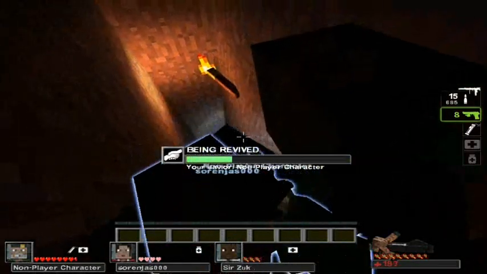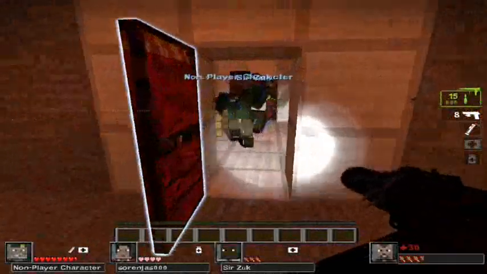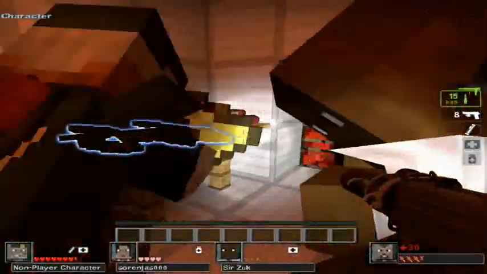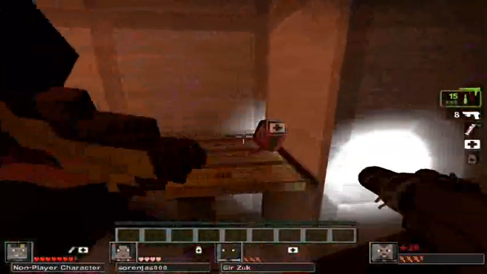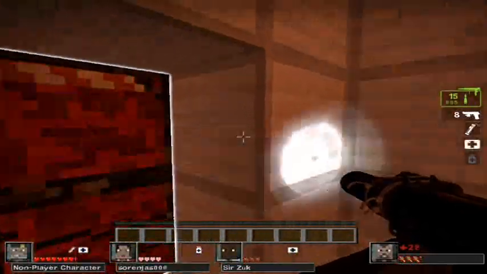How you doing? I've been better. Safe room. Hi, man. Here's your first aid kit. Yep. Thanks, Bill. Full health to death in a matter of seconds. Everyone inside! Hold up, I gotta heal. Oh, shut the door. There we go.